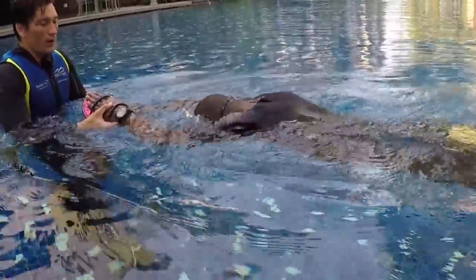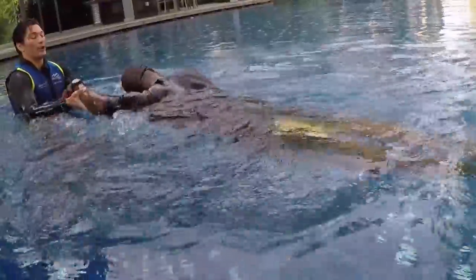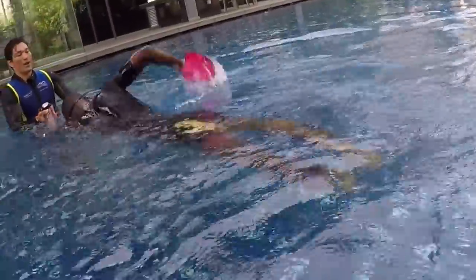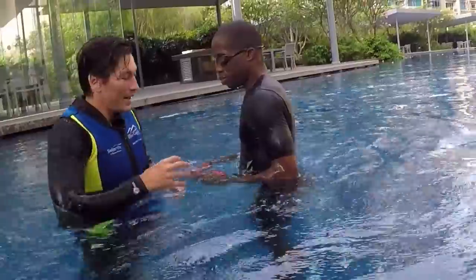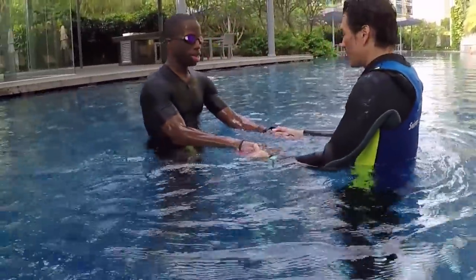1, 2, turn. Better. All right. Keep going. 1, 2, turn. Okay. Timing is correct with your turn. Now it's time to use your legs to be more horizontal. You're sinking with your legs.